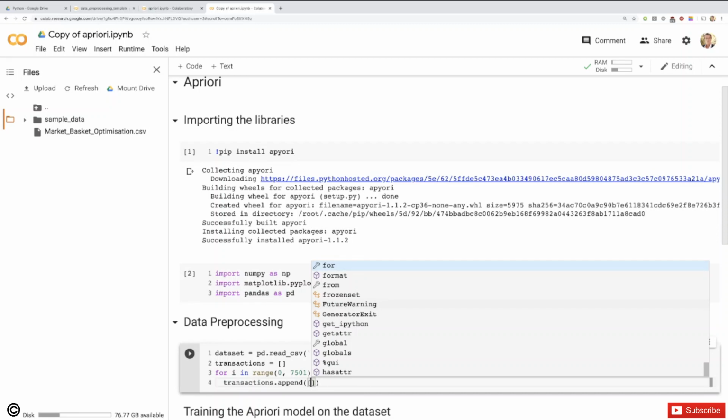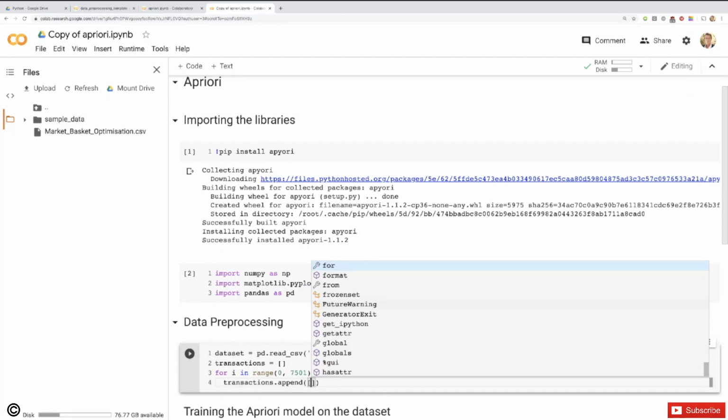And this transaction must be created as a list of products. And that's why we have these new pair of square brackets to make that transaction a list of products. So in the end, we're actually creating a list of lists. Each transaction in the big list of transactions is actually a list.